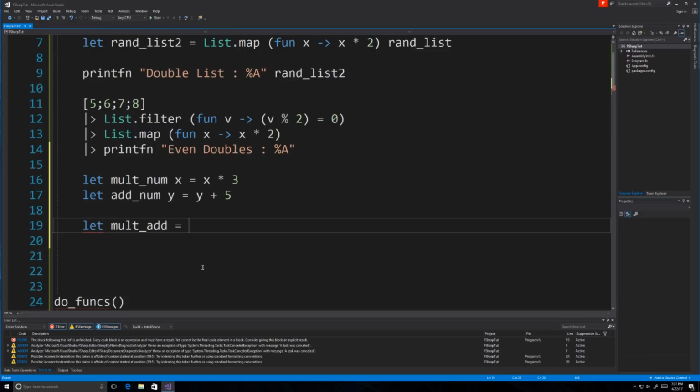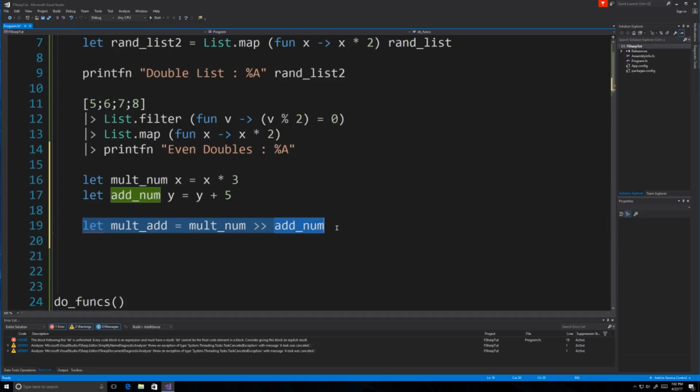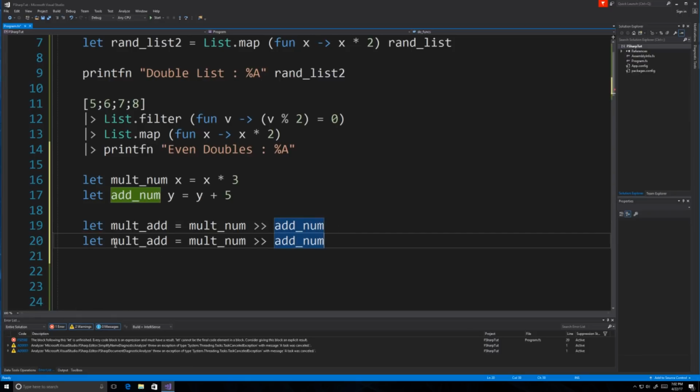How we can do it is we can go mult num. So we're saying we want to multiply times 3 whatever value we get inside of here, and then we want to add, just exactly like that. So let's go and copy this. We can also do it in the opposite direction. We're going to come in here and go add and then mult. In this situation, we don't even need to change anything around. We just need to change this guy. So there we are. In this situation, it's going to multiply and then add. And in this situation, it's going to add and then multiply.